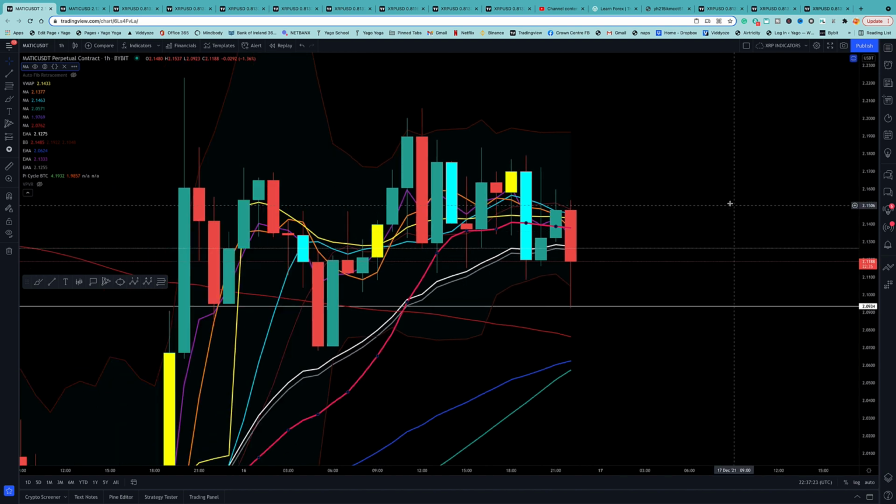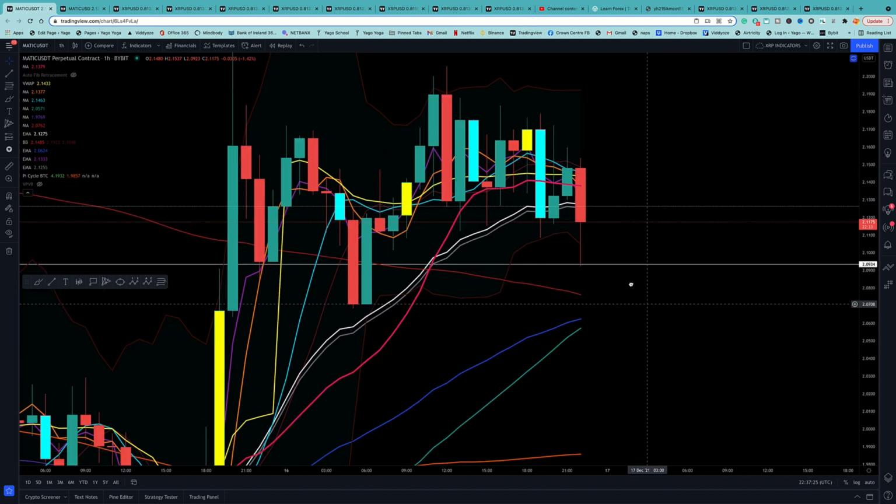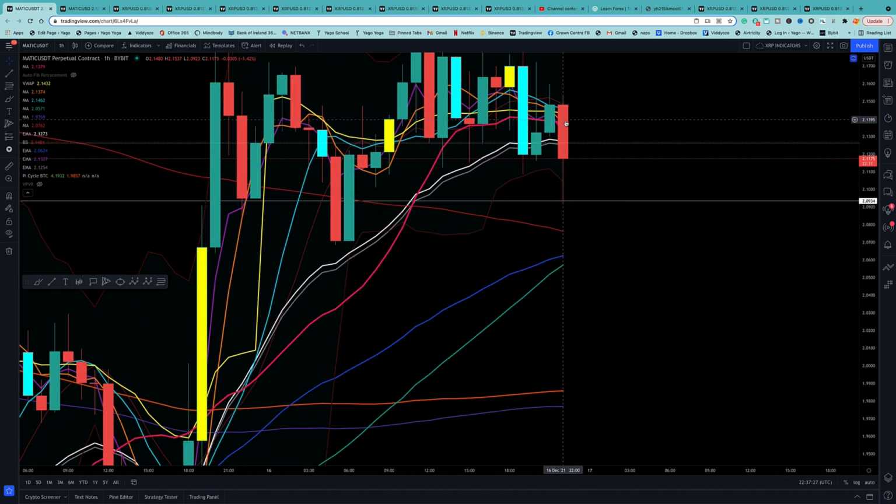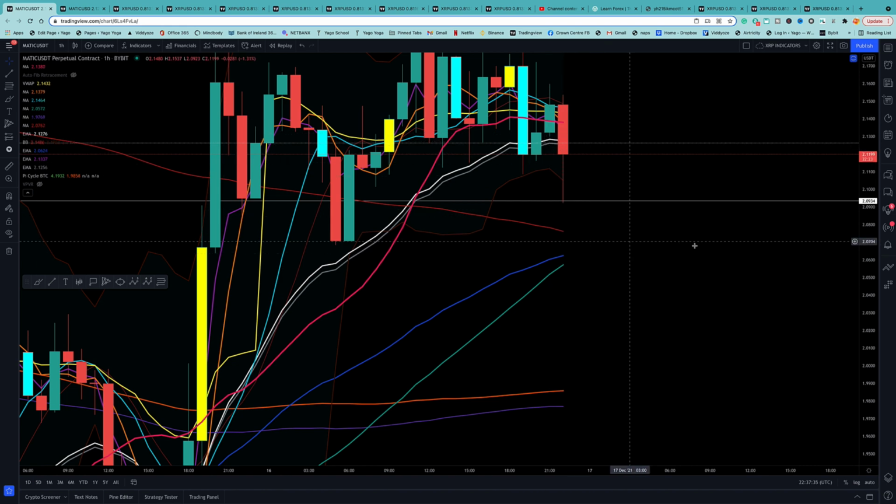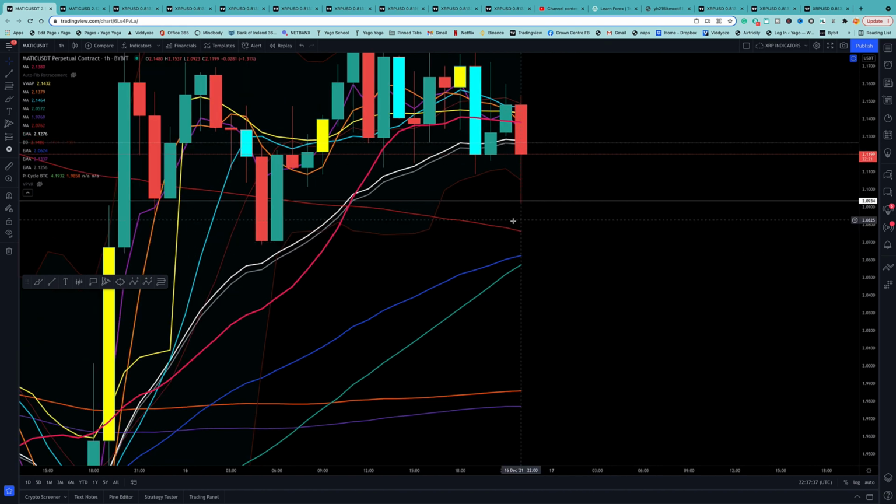So when the 20 gets broken, it's always going to be a big drop. It always means that there's more to come. It's very seldom you get to 20 breaking and it turns and goes up. Normally when the 20 gets broken, it continues down. Here's the 200 MA. 200 MA is also on the way down. So here is the 55 EMA and the 50 MA. They're coming up. And again, it looks like the 200 is coming down at the same time.